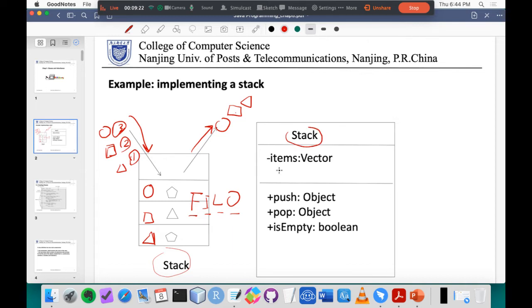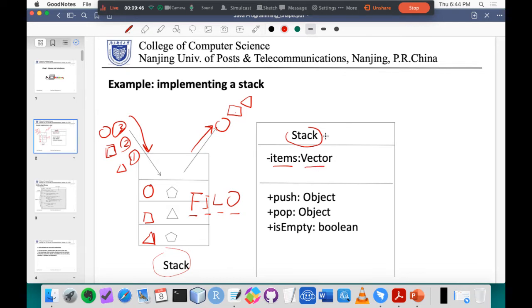And then these are the items. The items is the variable of the stack. What do we use the items for? The items is a reference variable that points to a special structure, vector.